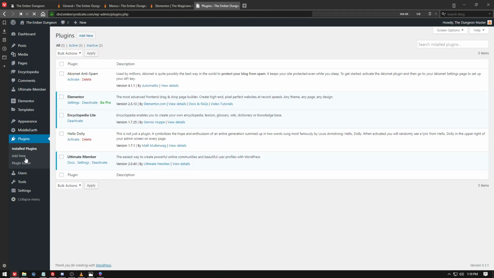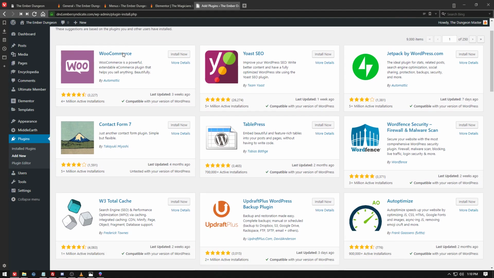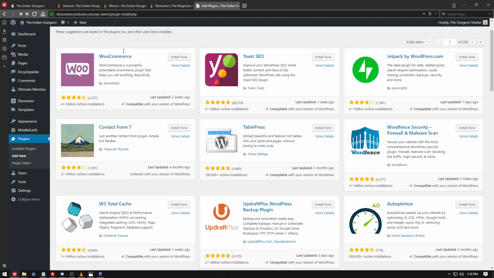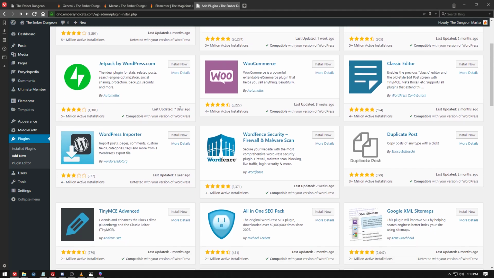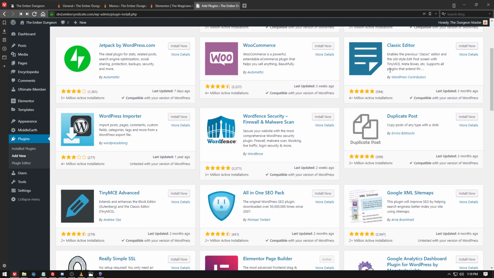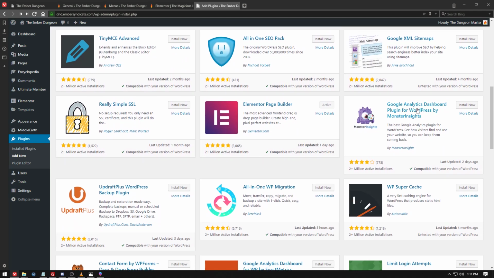So you're good there. Now plugins. Say for example you want to search through the different plugins. You see something you like. So, let's see here. Let's look at some of the more popular ones. The classic editor, which allows you to bring in the old editor. Nah, I like the new one actually. Don't know why people would want that, but people don't like moving on. So you can add the Google Analytics plugin for WordPress.